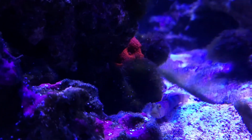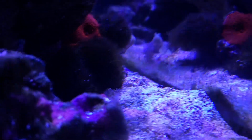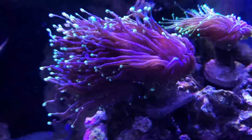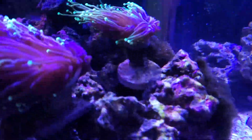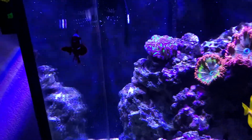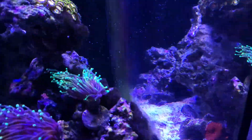And then to the right we have the wild caught Deadpool. And it's funny to see the Watchman over here, the Goby. He's usually on the left side of the tank. I don't know what he's doing over here. Then we have another torch right here, and then we have the Indo Gold torch next to it. Beautiful torches. And for fish, same fish, we have the maroon clownfish. We have the baby yellow tang, 6-line Wrasse, and she has a Royal Gramma with the Watchman.